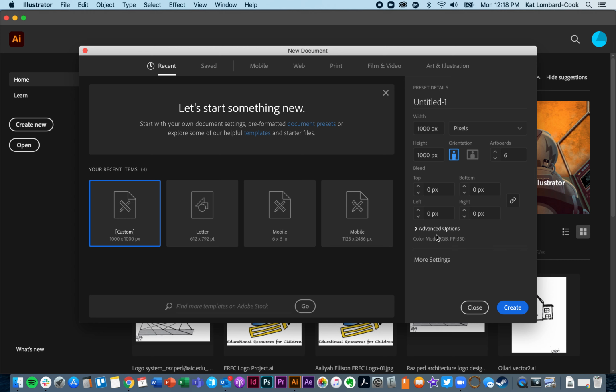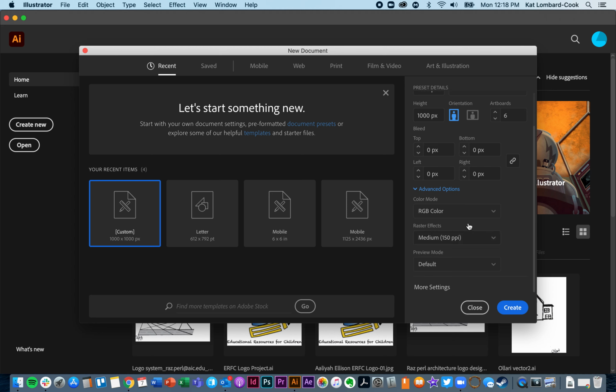Now, when you first go in, you probably won't see this drop down, but in here you can change your color mode and what resolution it's showing you on the screen. Because again, it can redo the math equation at 300 pixels per inch, or at screen 72. I've chosen medium. And since I'm working on screen, I'm going to use red, green, blue. Remember, that is an additive color system. It's on the screen. CMYK is subtractive, and that's for print. So we're going to use this on screen, so we're going to do RGB.